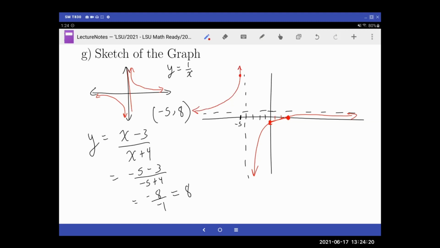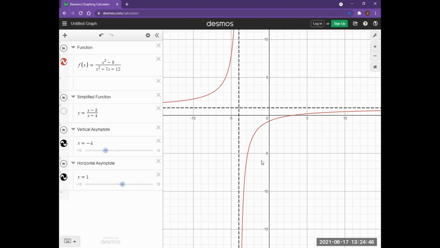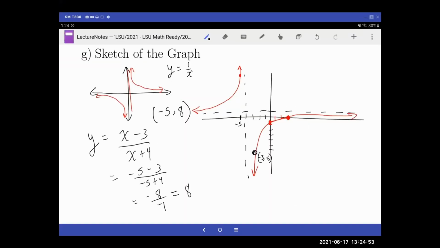Oh, and we also know, I guess I didn't need to find that point, because we also know that at -3, -6, kind of guesstimating here, there's a hole in the graph, right? We know that as well. So that's our rough sketch of the graph. Again, we can compare it to the graph here. It's the same graph, right? Of course, this is a lot nicer than my hand-drawn version, but we see it. So that's the sketch of the graph.